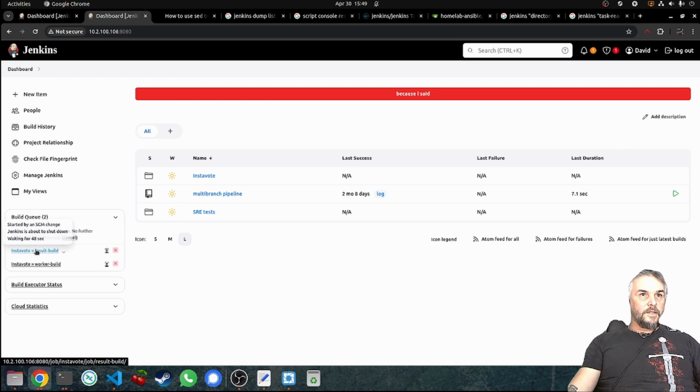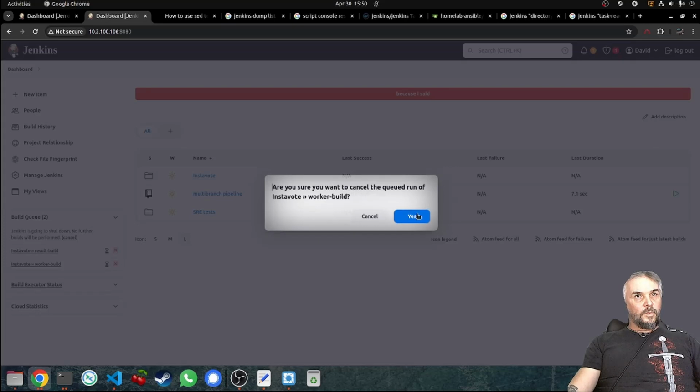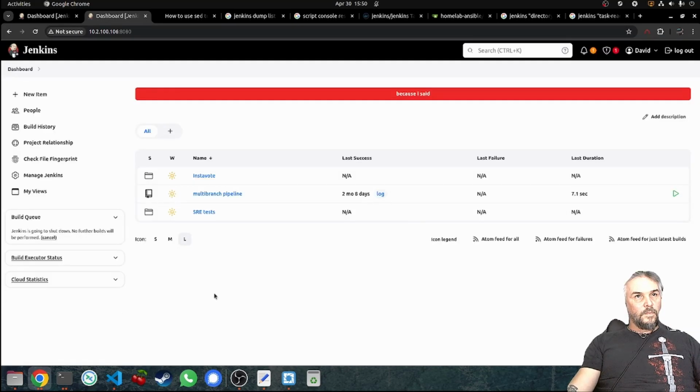Wait, how did these start again? It specifically says no further builds will be performed, but it still tried to start a build.